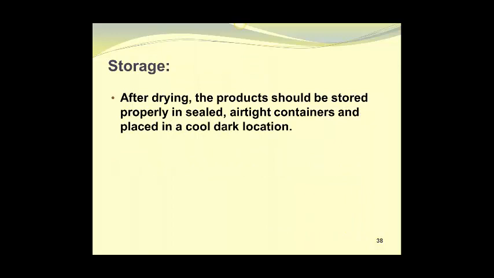After drying, the product should be stored properly in sealed, airtight containers and placed in a cool, dark location. The sealed, airtight containers will prevent air and moisture from contacting the dried product, which can alter its characteristics, and the oxygen in the air can cause negative reactions to take place. By storing it in a dark location, any effects of sunlight can be minimized, and of course the coolness will help to reduce the rate of deterioration of your product.